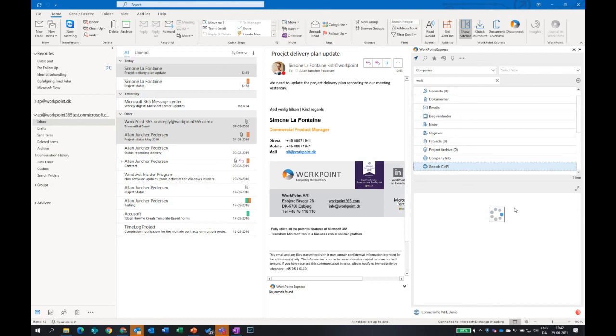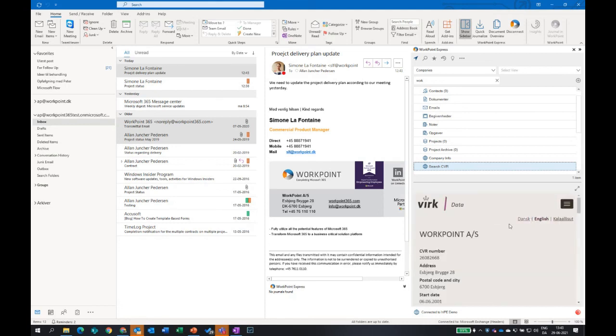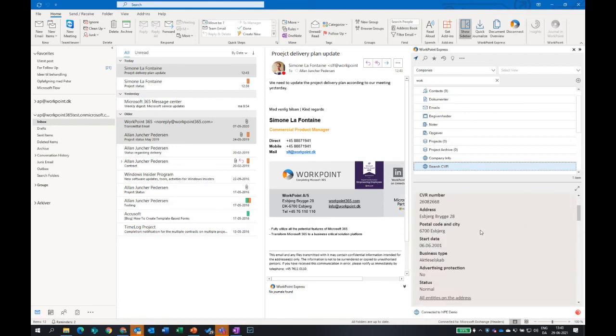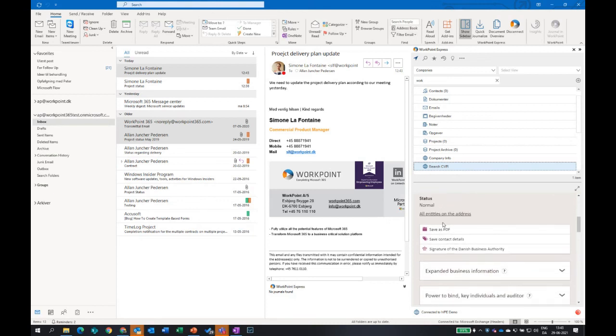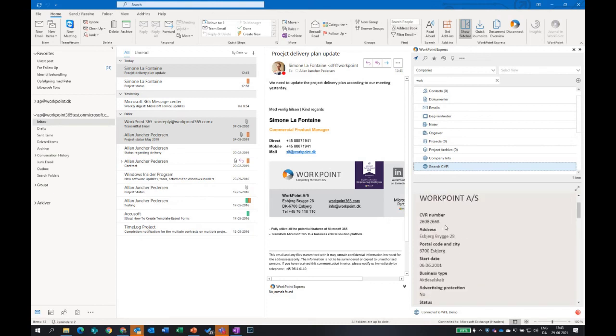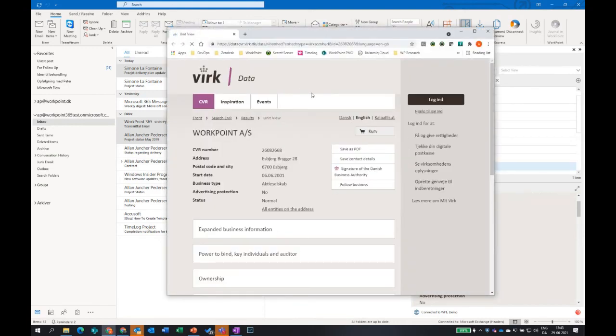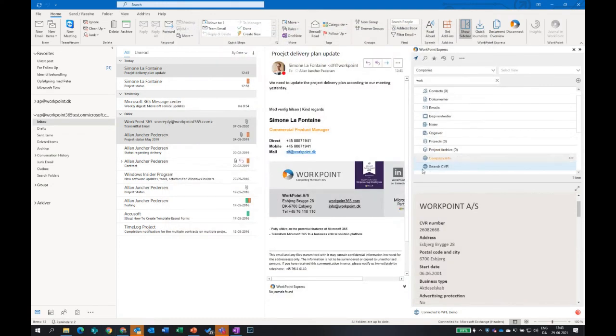If I click on that, you'll actually see now that a window is loading down here where it will fetch information about the company from a website. So I can get some public information about the company here. And if I right click it and open it in a browser, what you'll see here is that this is actually just a web page that we are embedding into Express, but it gives the user a very good experience because you can then add tools, add different overviews directly to a place here.